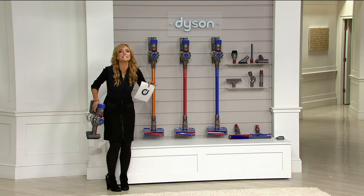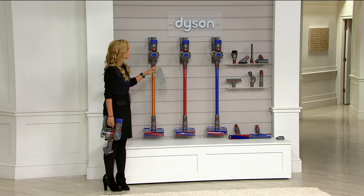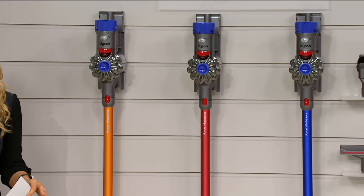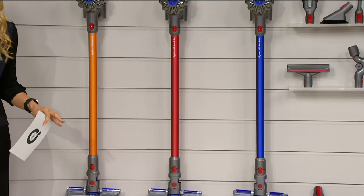Cleaning and not just cleaning but detailing. Dyson does it better than just about anybody. They've tested it, it's proven, and now the Dyson cordless has been made even better. You're looking at the V8, which has only very recently been introduced into the market, and if you're familiar with the cordless from Dyson, then you already know.